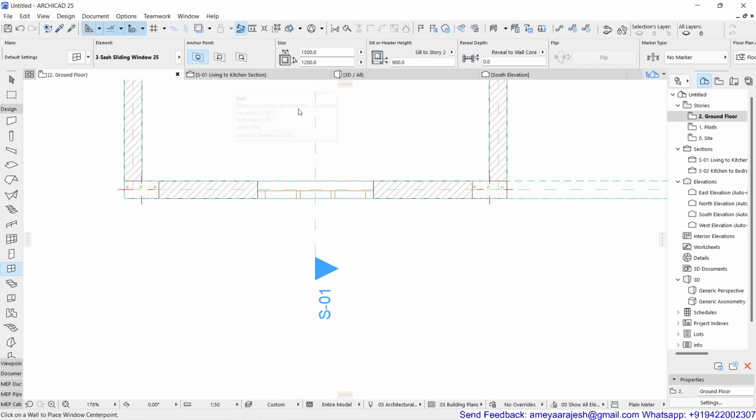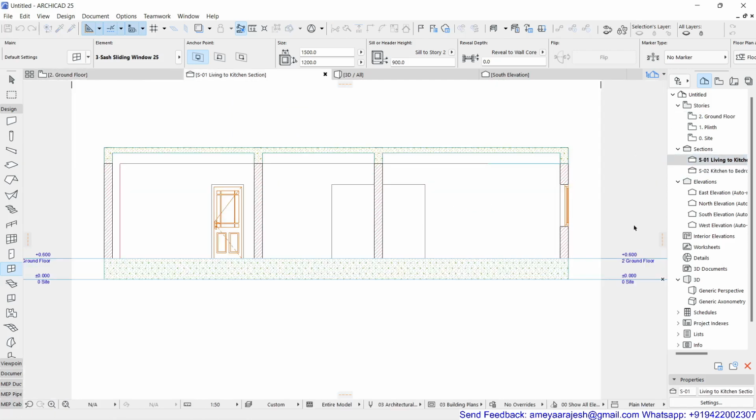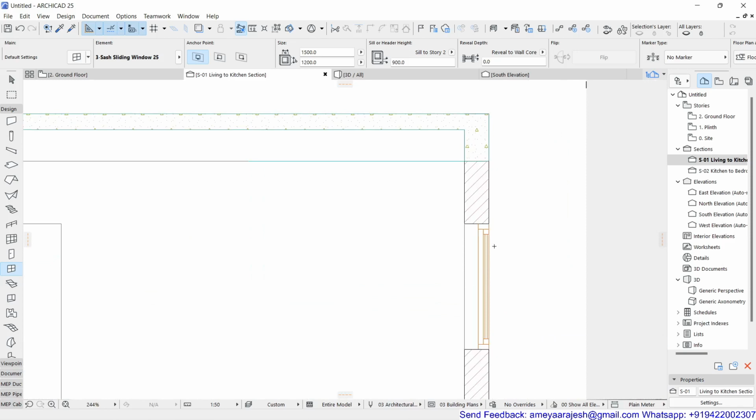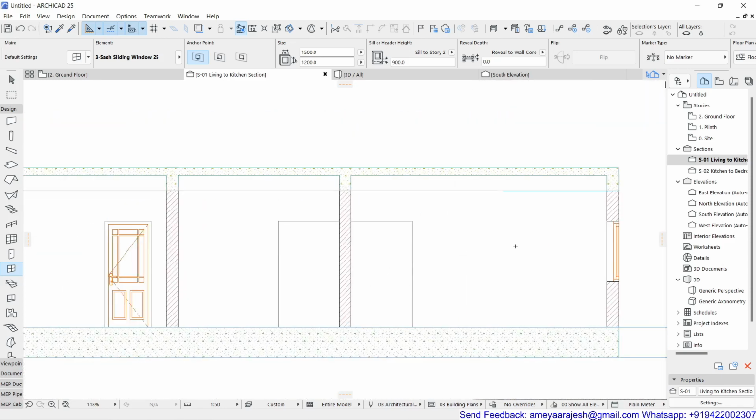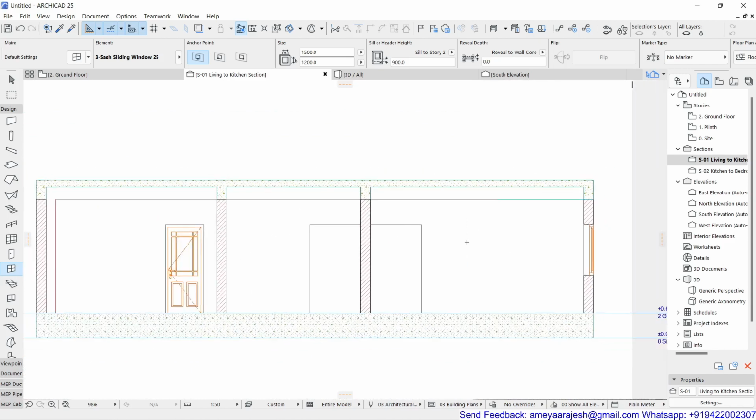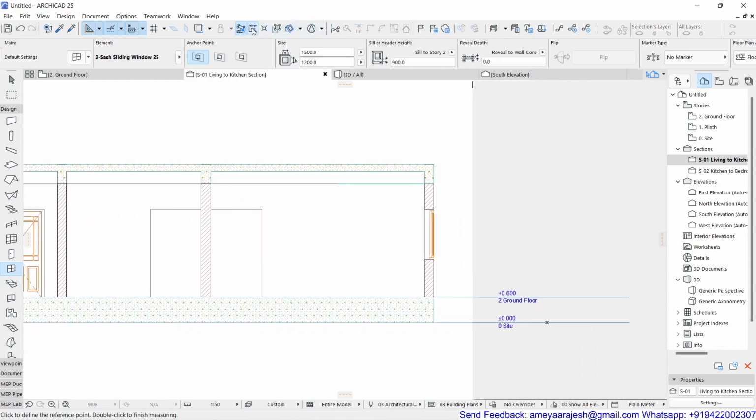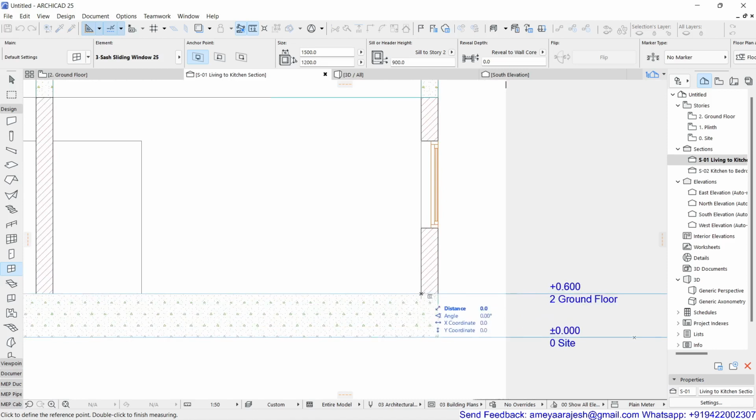If you want to check this in your section, S1 was my section, so I can double click and open that. You can see how this particular thing looks. Now you'll have a doubt: what about the lintel, which is not getting displayed, and it is not there for the door also. I'm going to add that soon. But otherwise, remember that whatever exercise you have done right now, if I measure, this becomes 900 and this becomes 1200. So the total is 2100.